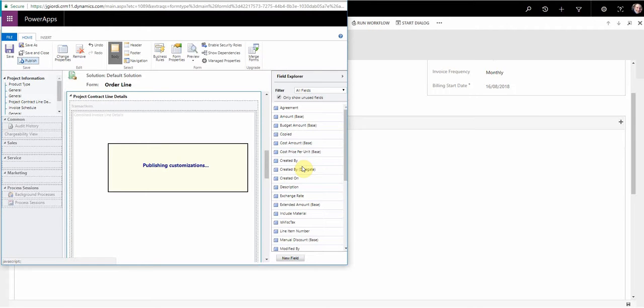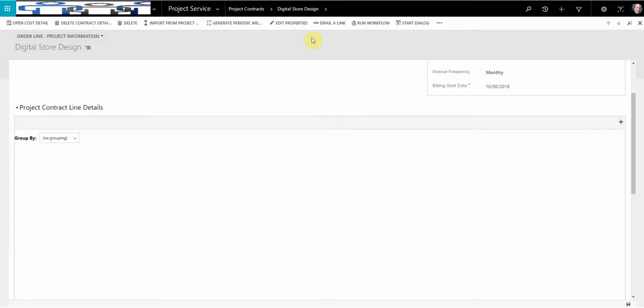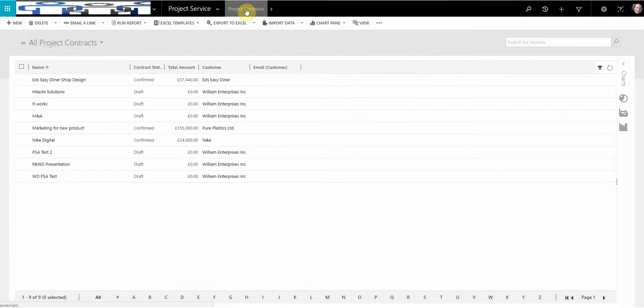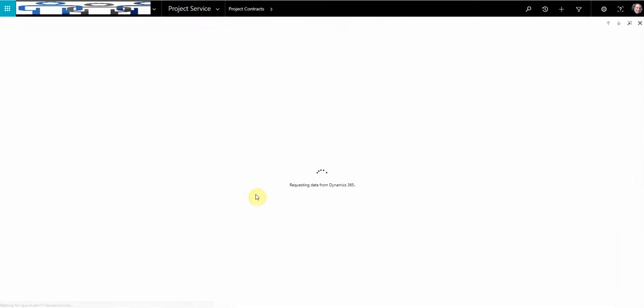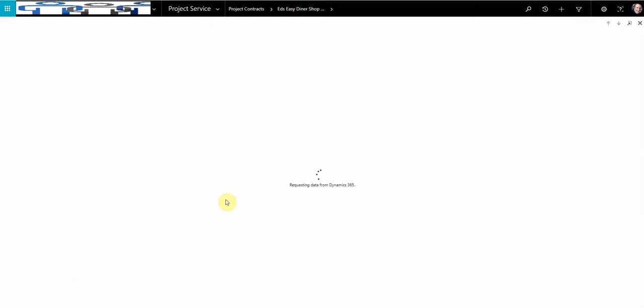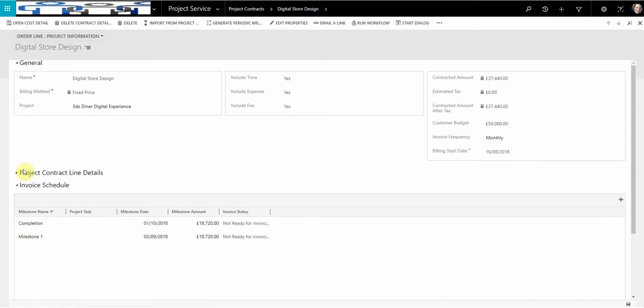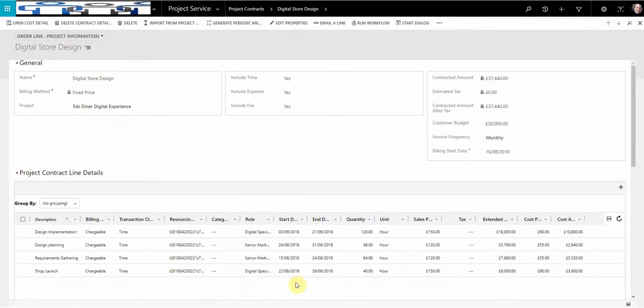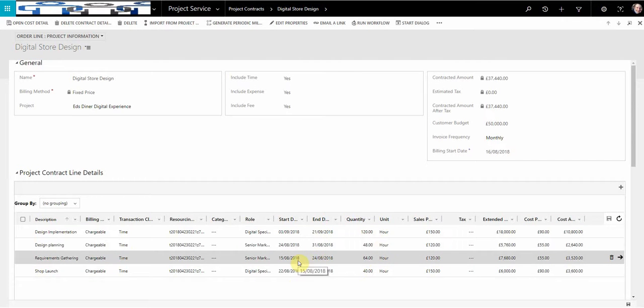It seems to trip when it's first loading it, and hence why it always disappears and you get no lines there. So we actually go back to our project contracts and we jump back into this. What we're going to do is go back through that process, but hopefully this time we'll actually see some lines. So here we go. We're going to see this collapse to start off with, and then once we expand it, the lines are there, and thus the bug is resolved. It's not that ideal, but it's definitely a feasible workaround.